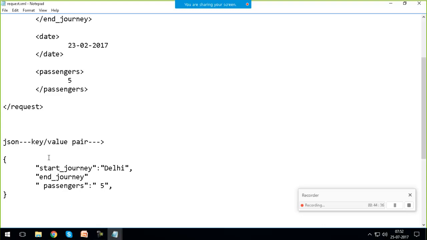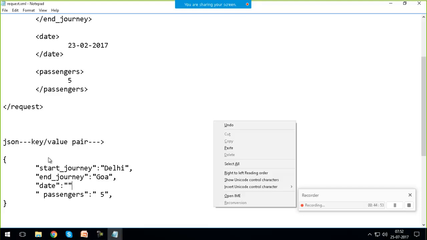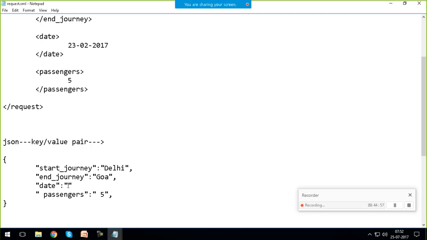It is not always the case that your key and value will be the same. I'm just explaining how XML and JSON are different and how they are the same. So how many key value pairs are there? 4, right. 4 key value pairs are there, and you can specify the language in which you want to travel like this.